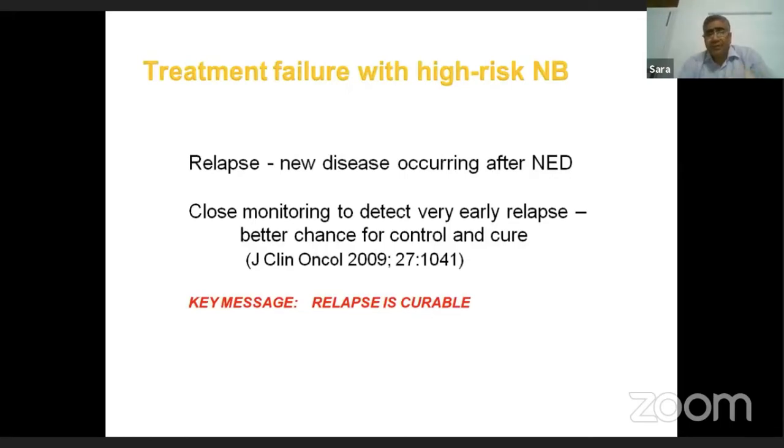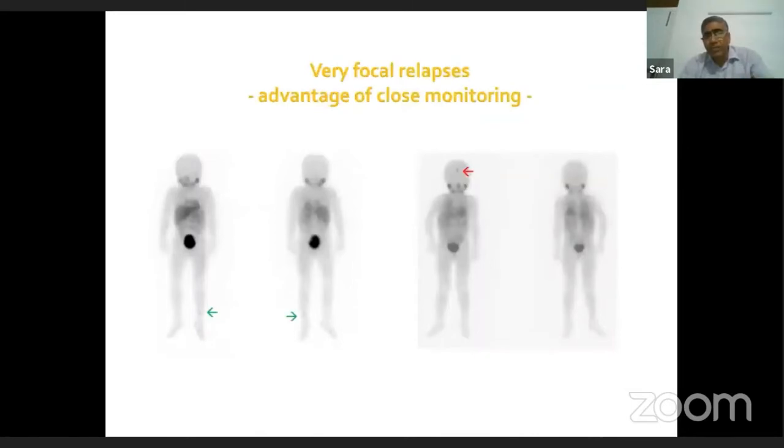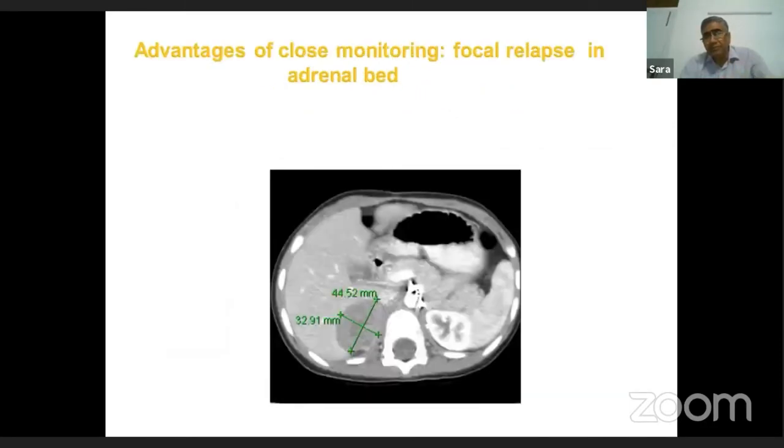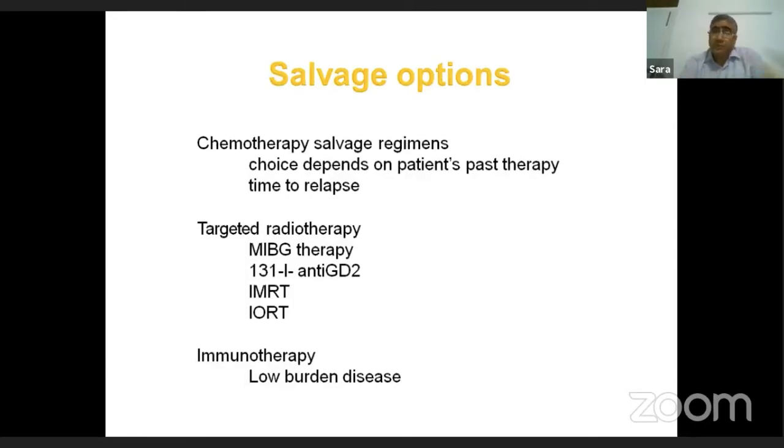So in the relapse cases which are there, close monitoring is important, because if you pick up early or it's a localized relapse, you can still offer a lot of treatment. So like this child has a relapse in the brain, and a local focal relapse can be treated with the radiotherapy, etc. If there is a tumor in the adrenal bed, again surgery can be done. Salvage options depend on what is the previous treatment the child has got, which drugs were used. So whether you can use the same drugs or different drugs. What is the time? Later the relapse, long gap between the initial diagnosis and the relapse, they have better outcomes. If it's relapse on treatment or soon after finishing treatment, they have poor outcomes.